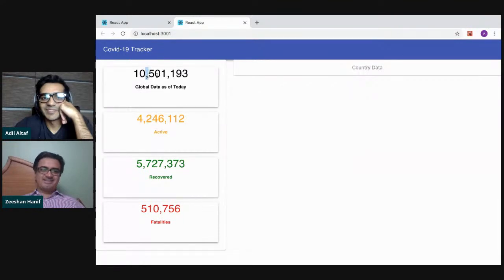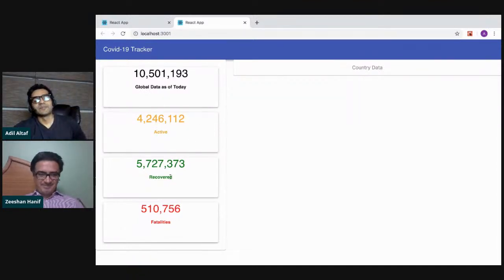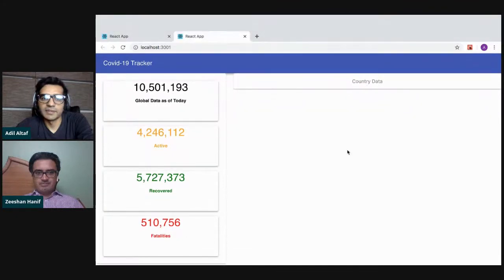Now it has all the commas and it's nicely formatted. So now the numbers are readable. So you can understand. Yes. So today we've built out the left side of the app. Granted, maybe if we have more time, we can make it look better. And then next time what we'll do is have our country data. So we'll add the drop down. We'll have similar boxes like this. We can maybe have them along the top side of this section and then a graph down below. So we'll do something like this next time on Saturday.